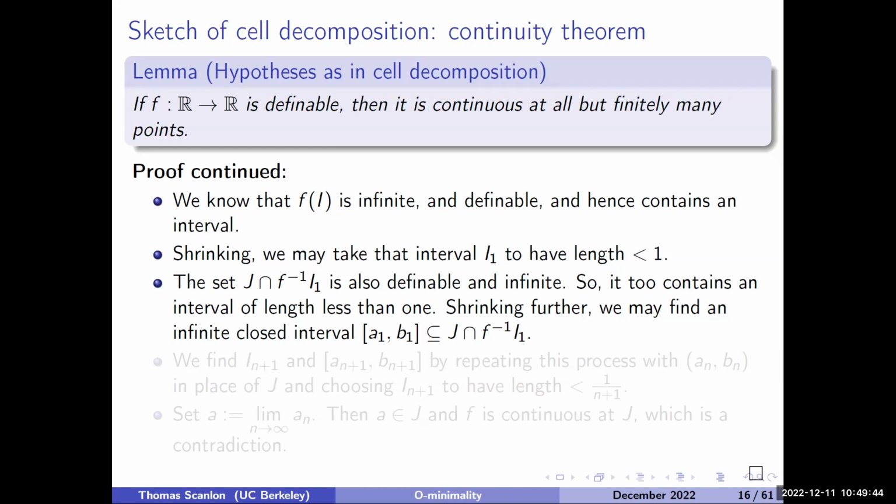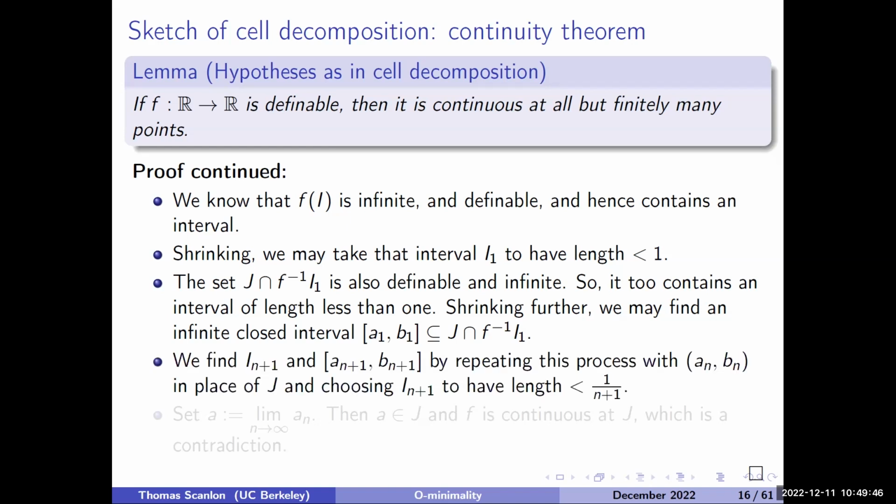So you do the same thing, making the length 1/(n+1). If you look at the limits, the A_n's are going to converge to some point in the reals. This is again where the reals help. So it has a limit, and the function is continuous there. I arranged it so it's going to be continuous at that point, but it's supposed to be discontinuous everywhere. The conclusion is that the function has to be continuous almost everywhere. That doesn't happen.